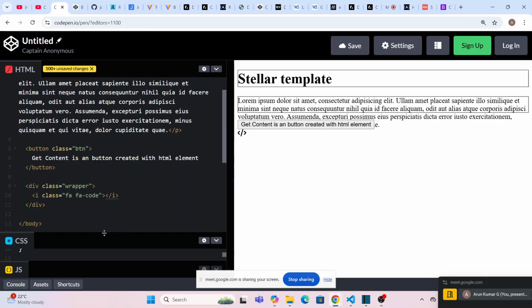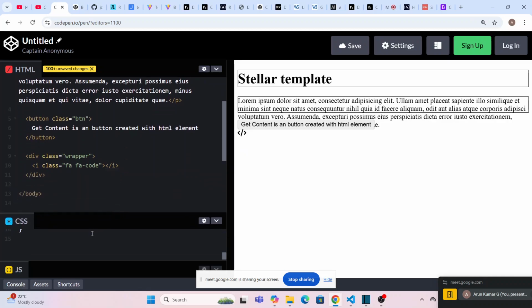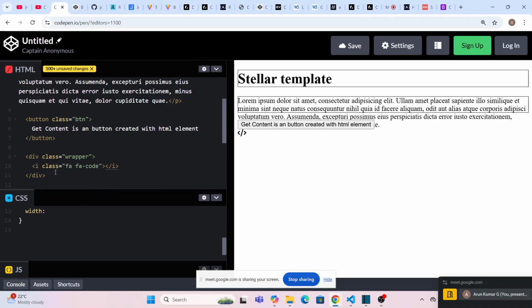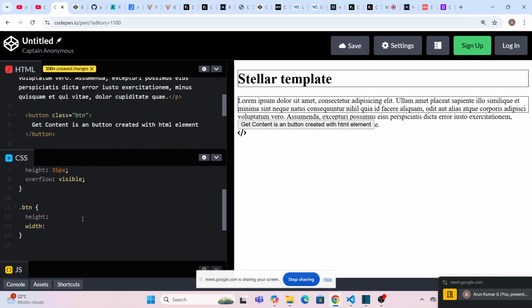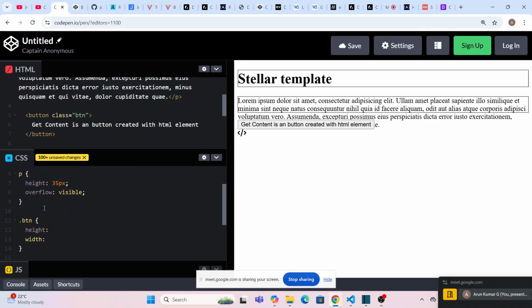But now, what I'm trying to do is set some height and width for this icon. Why? It has to occupy that much space. I need that minimum width and height, right? So I'll say height. Before giving the height for that icon, the class which I added is icon.